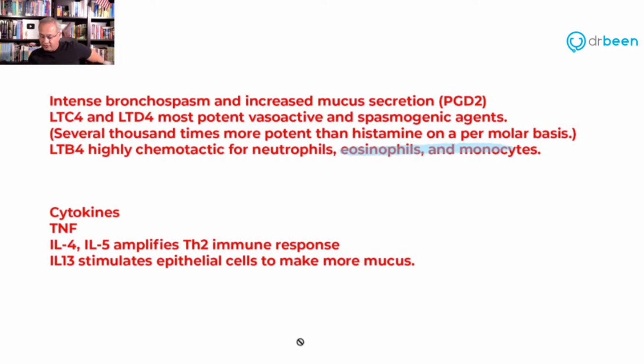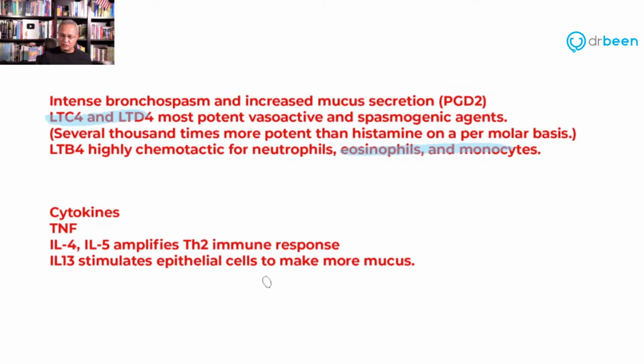So the result of all of this is what? Number one, there is intense bronchospasm. There is increased secretion of bronchial airway glands as well. And this is under the PGD2, prostaglandin D2, that causes it. So airway is tightened and it is filled with fluids. So where is the air going to go in and out from? The pathways are becoming obstructive.